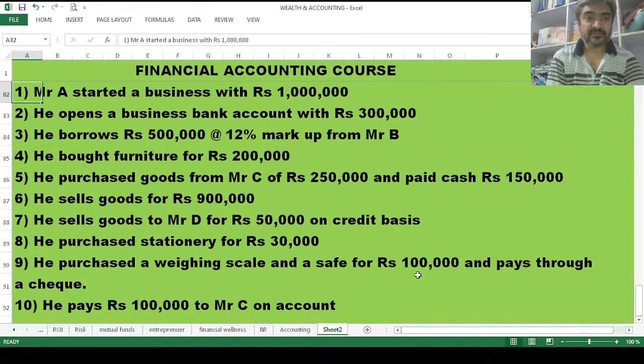In coming videos I'm going to discuss more of such examples of financial transactions, and we will continue to analyze the transactions. And after the completion of the analysis of the business transaction, then we would start recording them in the books of accounts by using the mechanism of debits and credits.